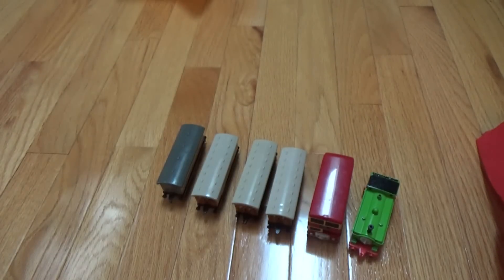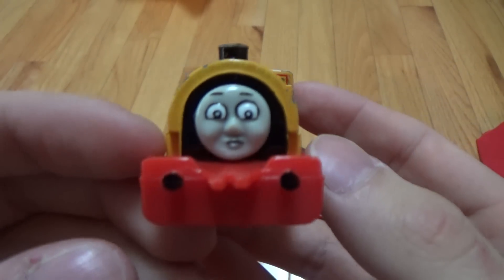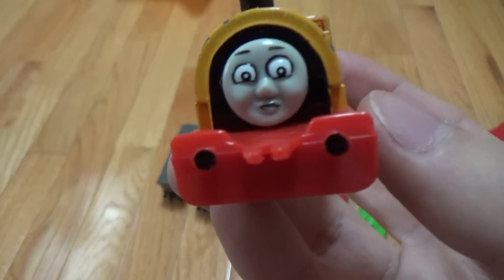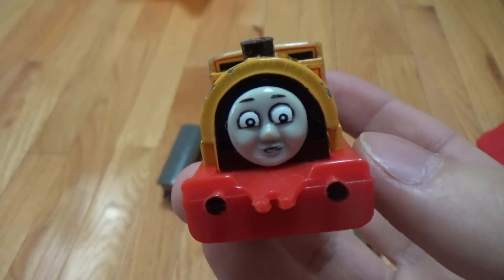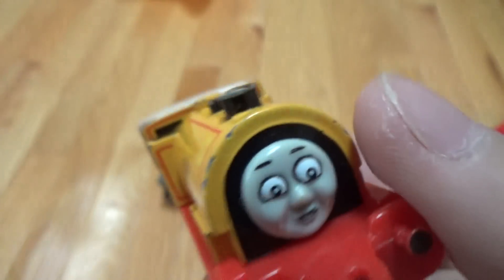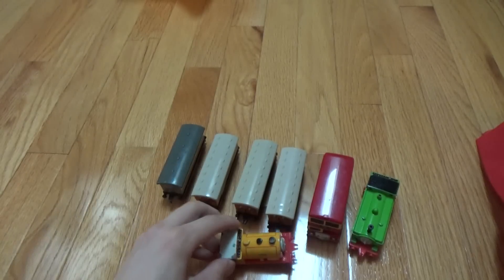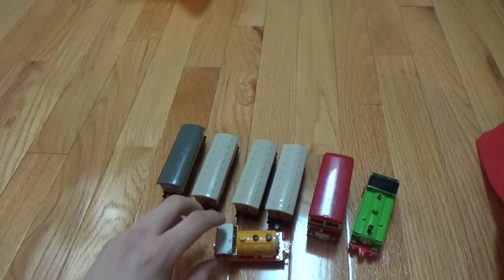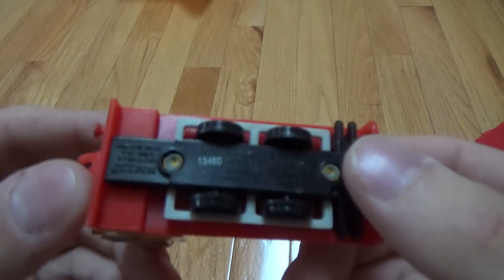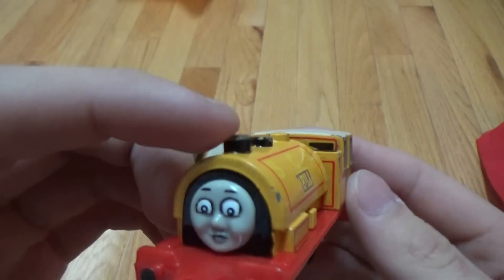And the final one in this video, we have a Bill. Bill and Ben with these Ertl models — I always thought they looked freaky with their eyes. But other than that, the model's pretty good. It does tip backwards too much; sometimes you'll just touch it slightly and it falls backwards. That's the only downside. It's a 1991, but still a very nice character.